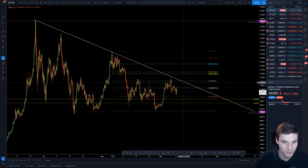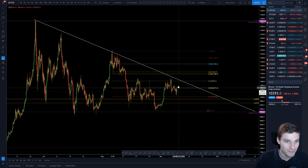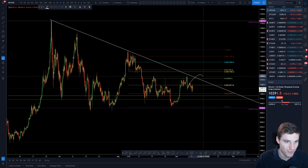The high of this channel — the descending potential triangle we've got going on — is about 10,800-ish. But like we're probably going to see in crypto, it's a fake-out. So this is why I'm really looking at the 618 from 11,200. Obviously what we have to acknowledge is that breaking out of this trend line is in fact a bullish viewpoint, although you have to be careful of a fake-out. That's why I'm looking at resistance of this and the 618.